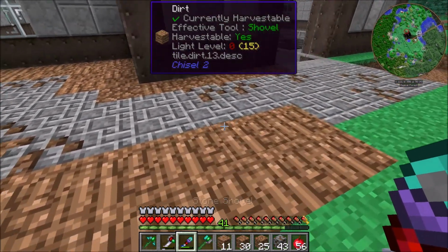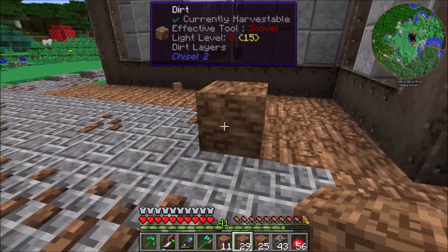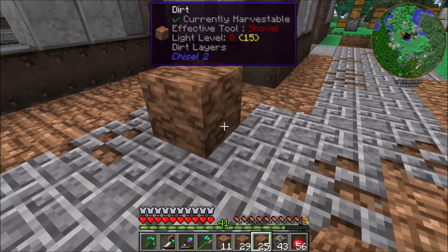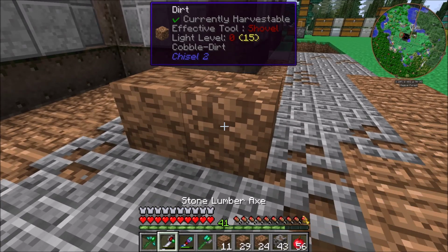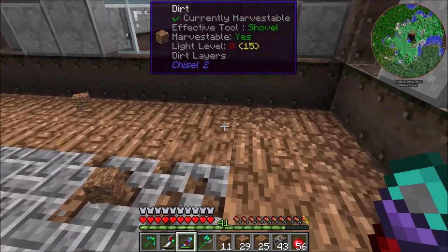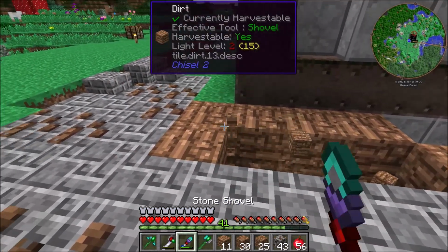Once I did that, I liked it, but it was all too uniform. So I made this one right here, which is more of a layered pattern. It's called dirt layers version. Then we have dirt cobble or cobble dirt, so it's more sporadic. It's like the cobblestone texture, but reskinned to look like dirt. And so I was coming through and just changing stuff up a little bit, just like this.